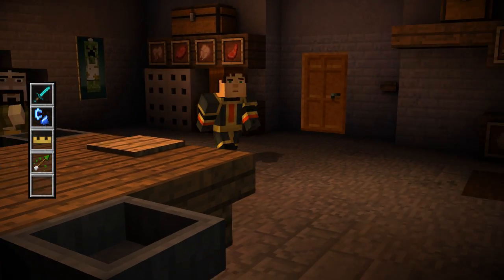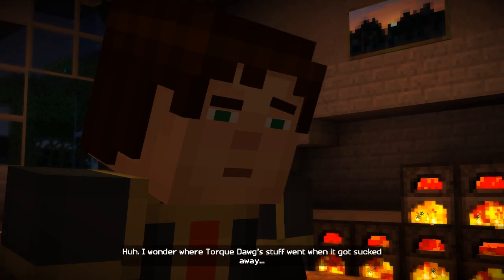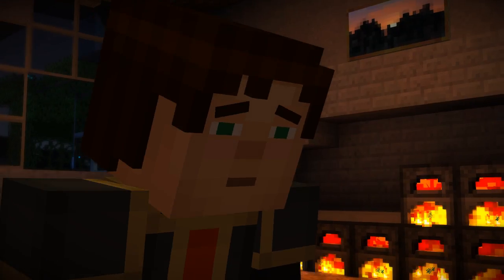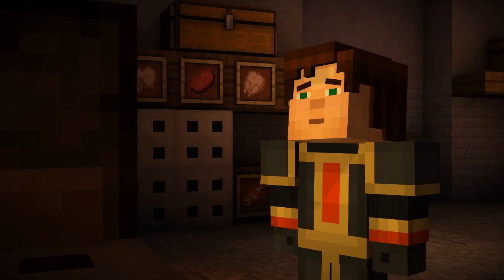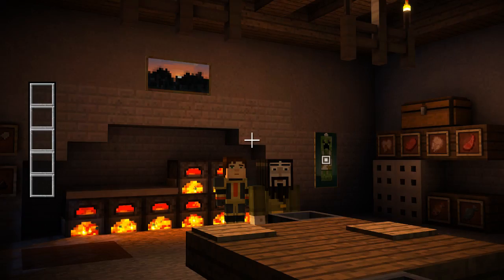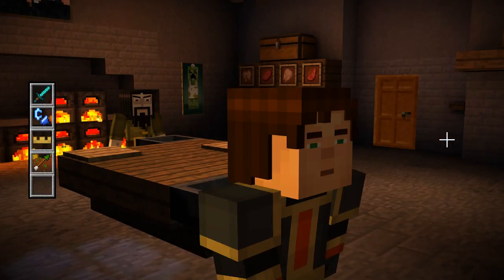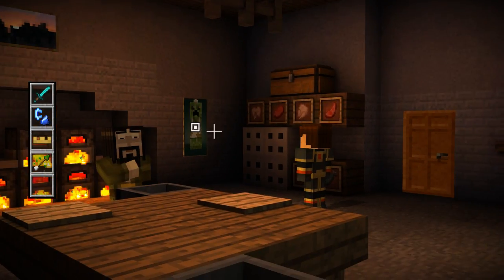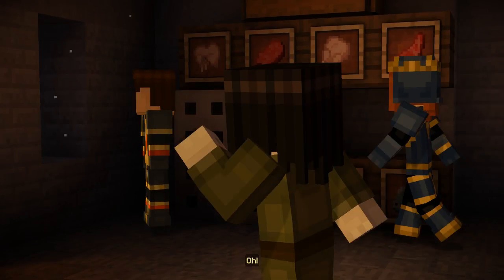Oh, hold on. Well, let's examine all the rusted stuff first. I wonder where Torque Dog's stuff went when it got sucked away. And Sparkle's stuff, for that matter. So, these ovens have been busy since we first got here. Who needs that much food? Okay. I'll investigate the thing in just a second. I don't know if there's anything... Nope, nothing. Okay. Let's punch this thing. Oh!